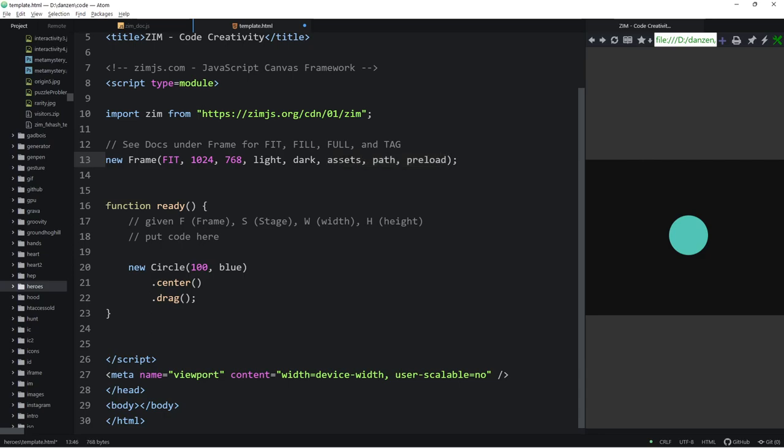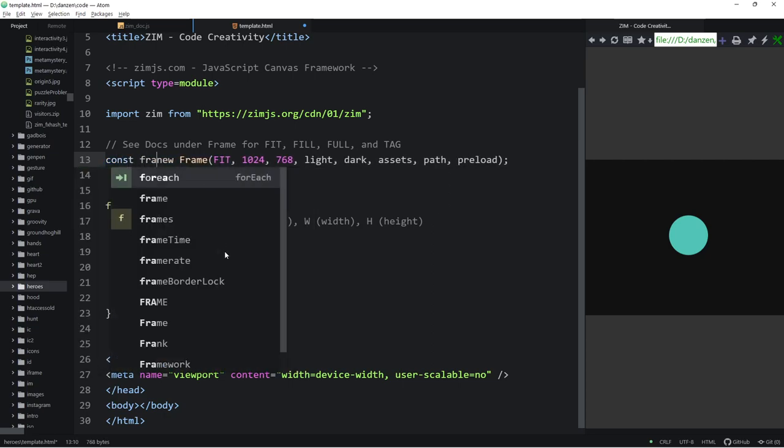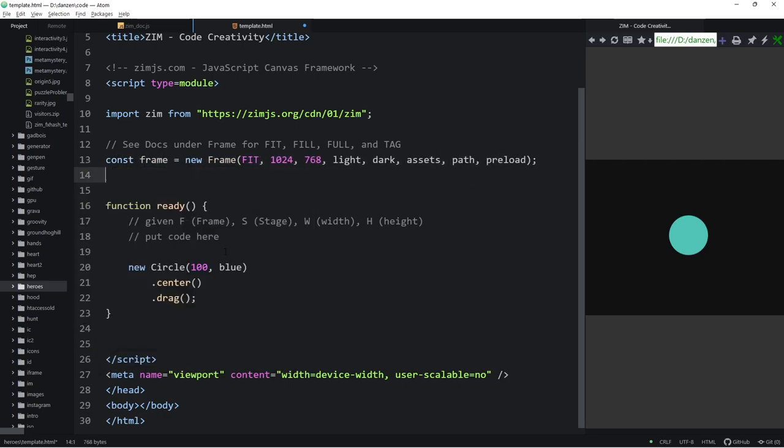Except we have decided to put the ready callback right in front of the assets. So that's this. I can't remember, was I showing you what we're trying to avoid? The old way of doing it is we would store this in a frame. We would go const frame is equal to, and then we would say frame dot on ready. And we can still do this. And in here, we could say ready. There we go. Or we could take what we usually did there was put the arrow function right in there. So this way still works.